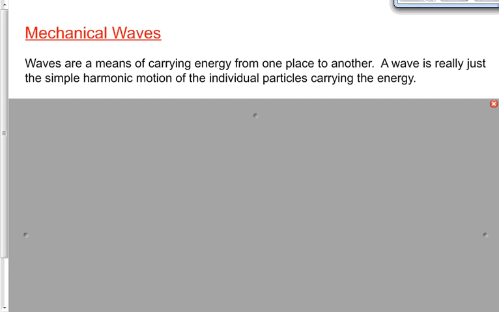But what does a wave consist of? You saw in the demonstration that we just did particularly with the transverse wave, where the wave looked like this, the typical wave that we picture when we think of a wave. We saw that the particles were all vibrating like this. They were all vibrating perpendicular to the way the wave was moving. They were going back and forth, back and forth, back and forth. And when particles are going back and forth, typically we say that they're undergoing simple harmonic motion.